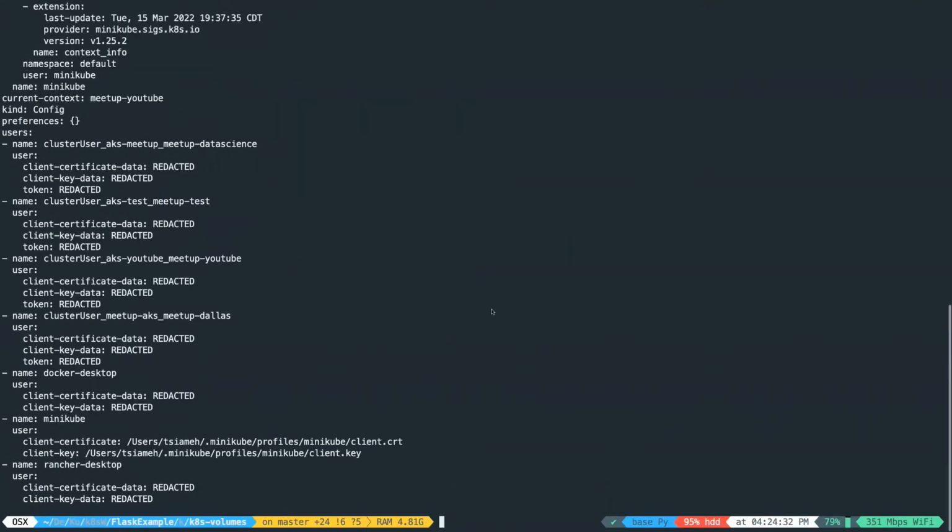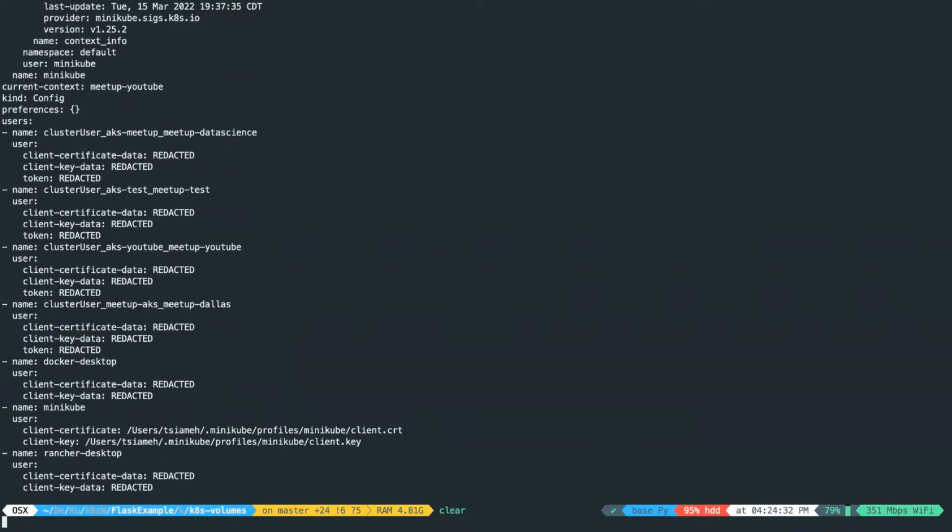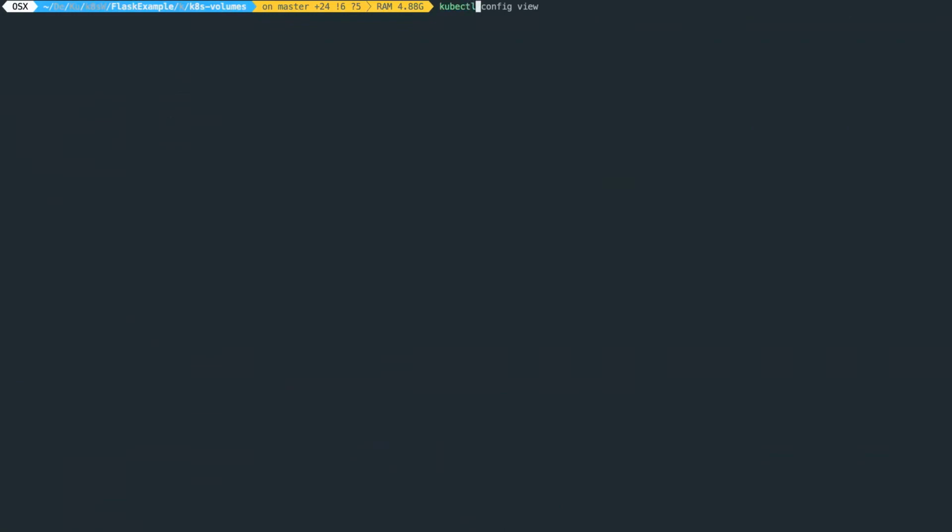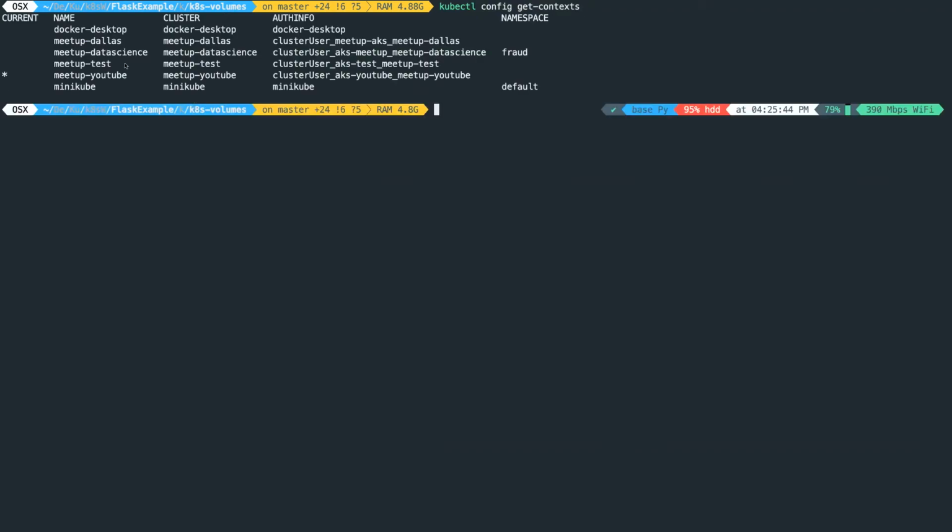So we can also display the list of contexts of this cluster. So I'm going to say kubectl config get-contexts. As you can see, these are all the clusters that I've created before. And the asterisk tells me the cluster that I'm currently using.